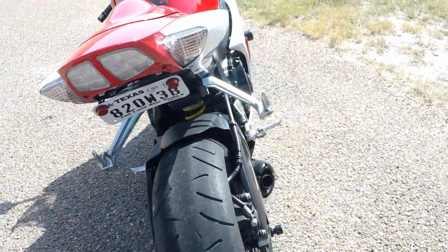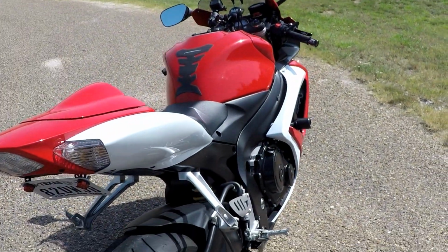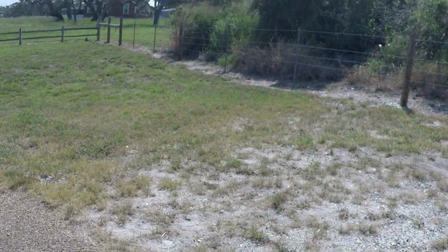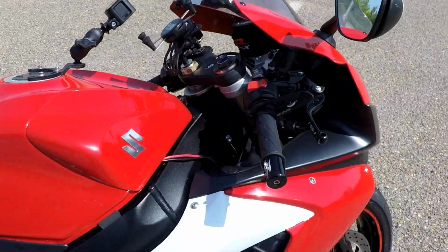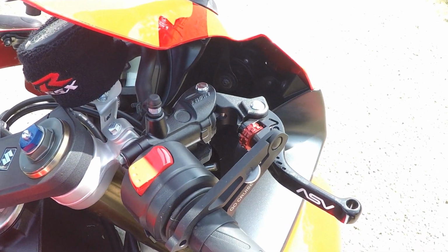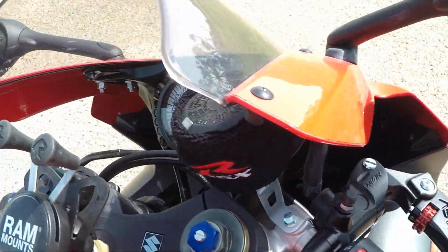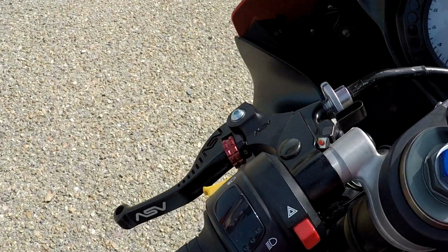All right, so as far as aftermarket parts, I do have some parts there. So let's start with the brake levers. They're the ASVC5 levers. I have them for the brake as well as the clutch, as you can see there.